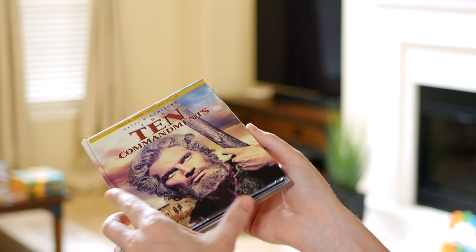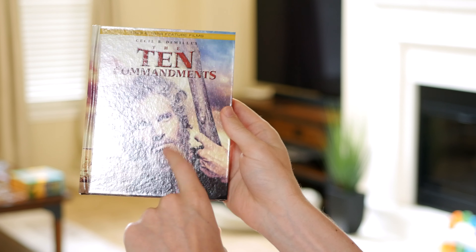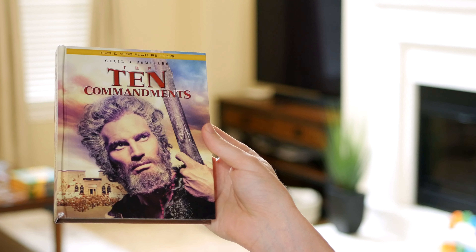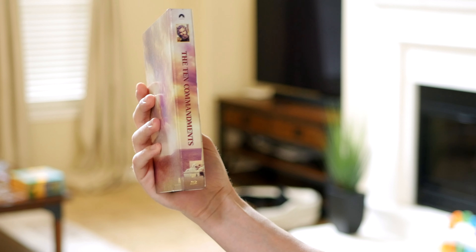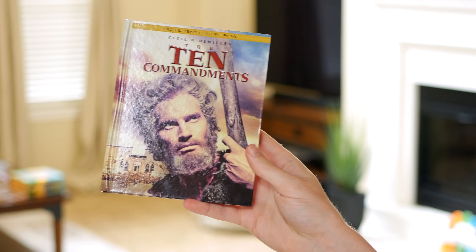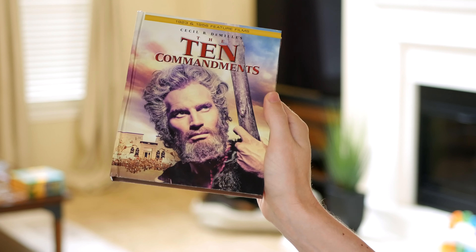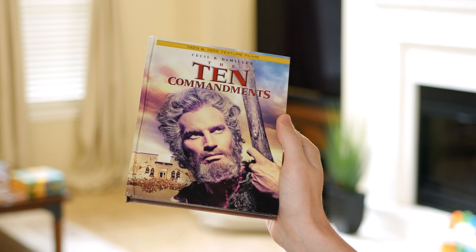Overall a nice little Digibook — I think it looks good, feels good, feels quality. My only nitpick would be again this purple hue going on on the front cover, but that's a small gripe. This is how it's going to appear on my shelf and it'll look good from the side. So there you go — that's the new Digibook edition of The Ten Commandments. Hope you enjoyed this, and if you're a fan of the film you can pick this up for about thirteen dollars right now — great price on a Digibook packaging.